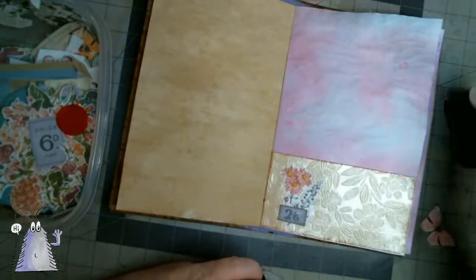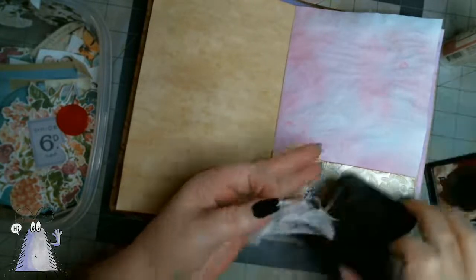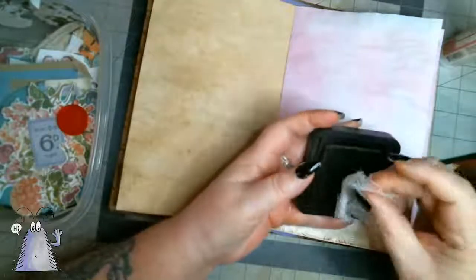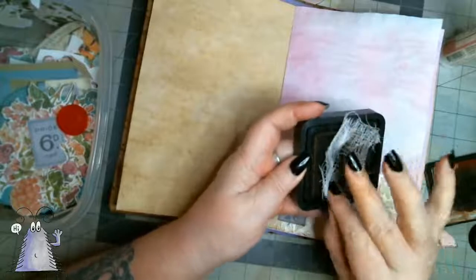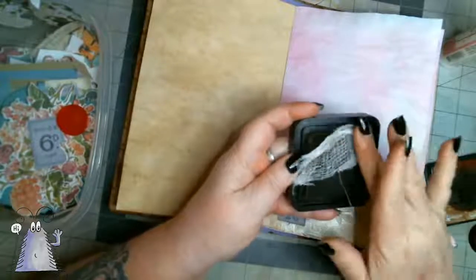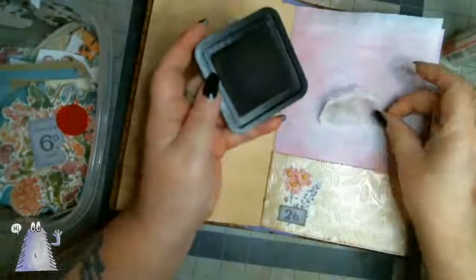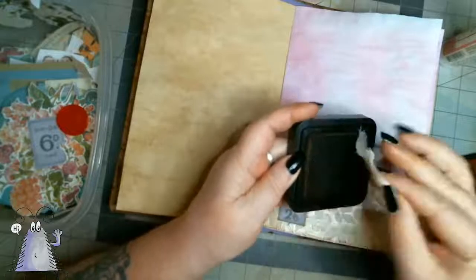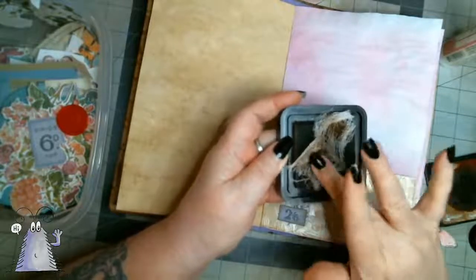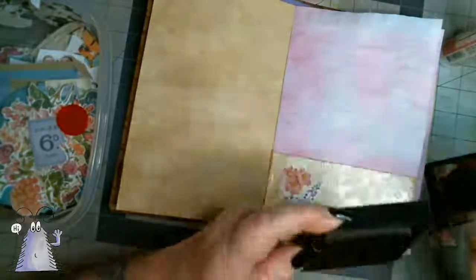I think that needs to be inked. And this is how I do that. You just take your ink pad and your cheesecloth. Well, it's white, okay, and you don't want it white. You knock some of that white off. Whoops. And just gonna Grinch it up a little bit. There we go.